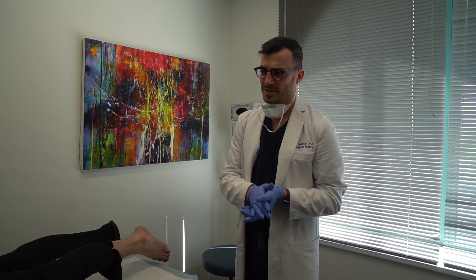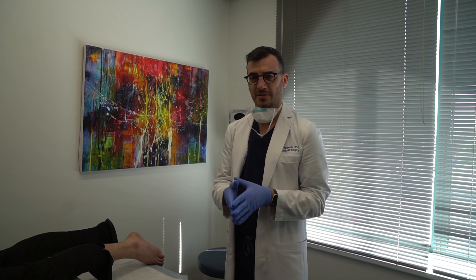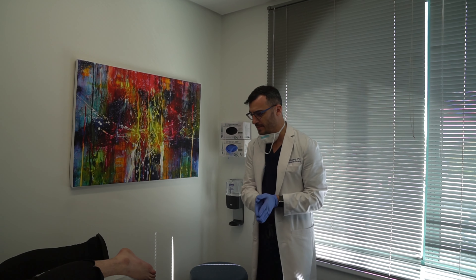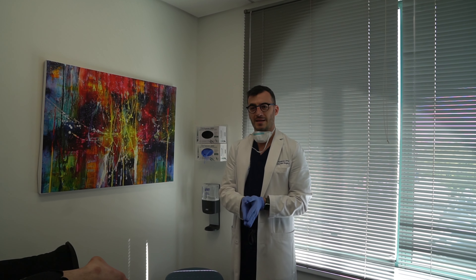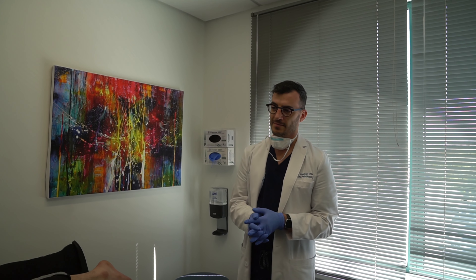So Mohammed, how many treatments have we done so far? At least 10, maybe 15. Yeah, so we've been using canthrone and some blistering agents. It usually works pretty well, but this wart was massive — it was on the bottom of the heel. We've done about 10 treatments since August, typically every two weeks. Canthrone can be not painful at the time of treatment, but how does it feel after? It stings for two days after treatment.